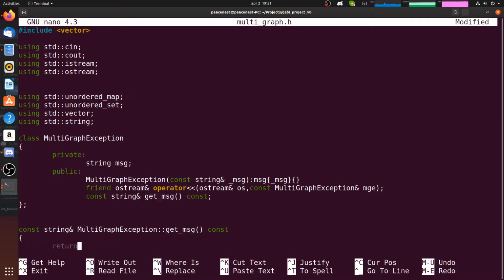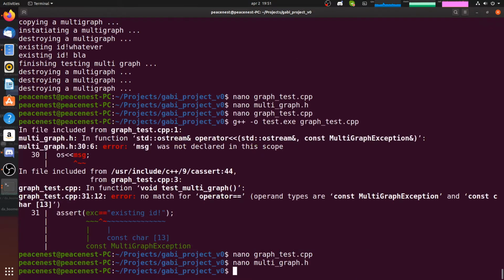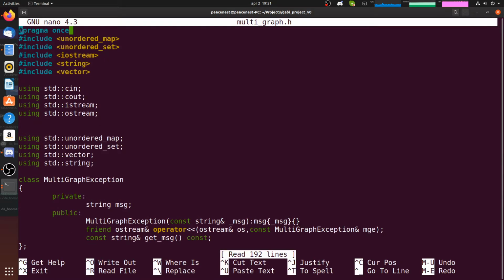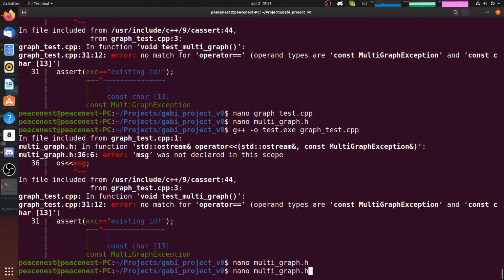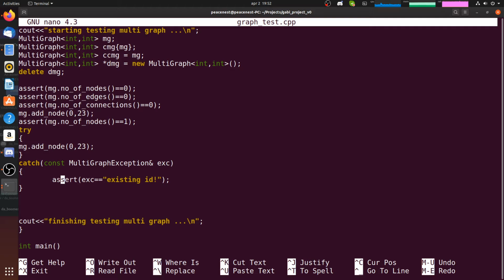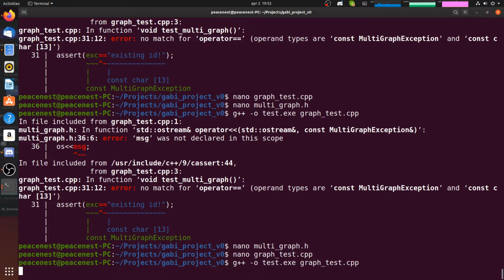Okay, let's see. Now I need to take it manually with the getter. Okay. No problem with that though. What I should have done in the first place, actually.